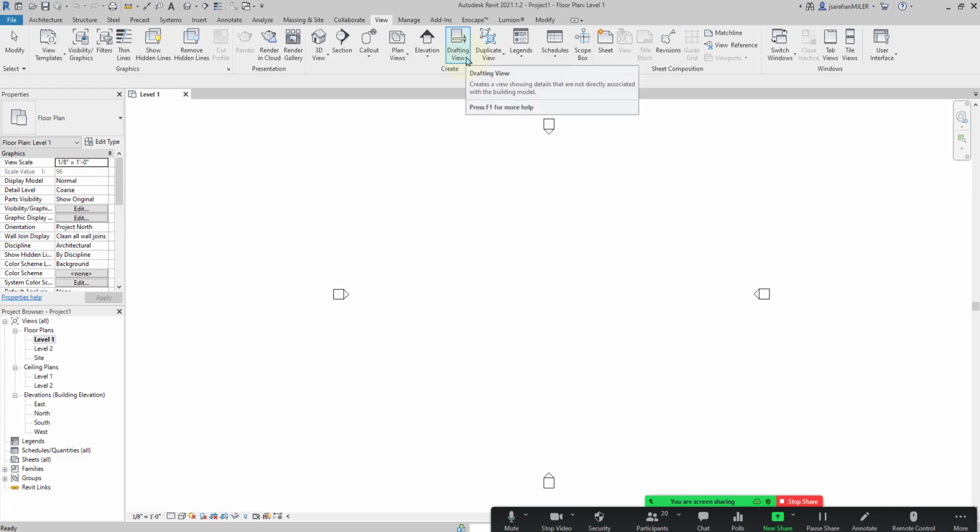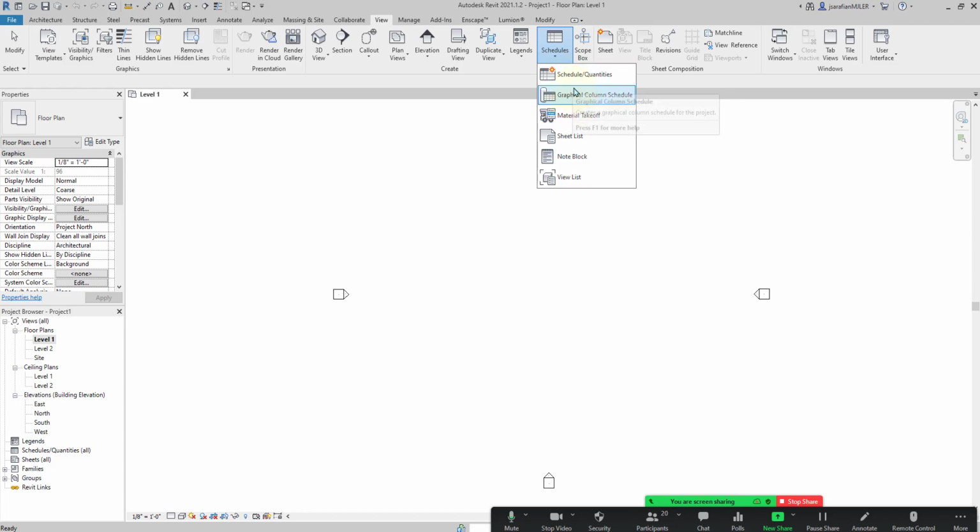Drafting views, this is a kind of dumb view that doesn't include 3D information. It's just a two-dimensional drafting view that avoids the three-dimensional implications of the other view types that we have here. Legends, these can be drawn here. Schedules, so if we want a spreadsheet to list products and wall assemblies and things like that, those can be drawn here. Sheet list, when we want to create a table of contents for our drawing set, we create a sheet list of all the sheets, or sheet index.